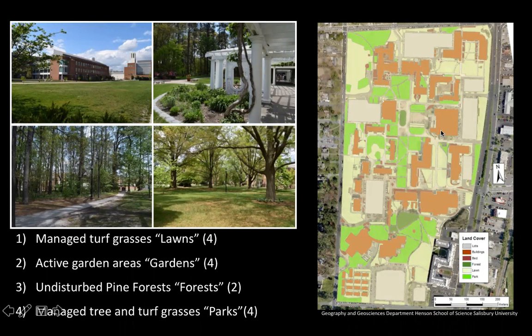To the right here is a map provided by the Geography and Geosciences Department. This is really just showing the allocation of these different areas. The lime green areas are going to be these parks. Forests are going to be these dark green areas. These brick colors are going to be representing these garden beds, and these lawns are going to be represented by this somewhat tannish yellow color. And as you can see, I'll just repeat myself, the campus is nested within the Arboretum, so you can see that these park areas dominate the landscape that supports Salisbury University.